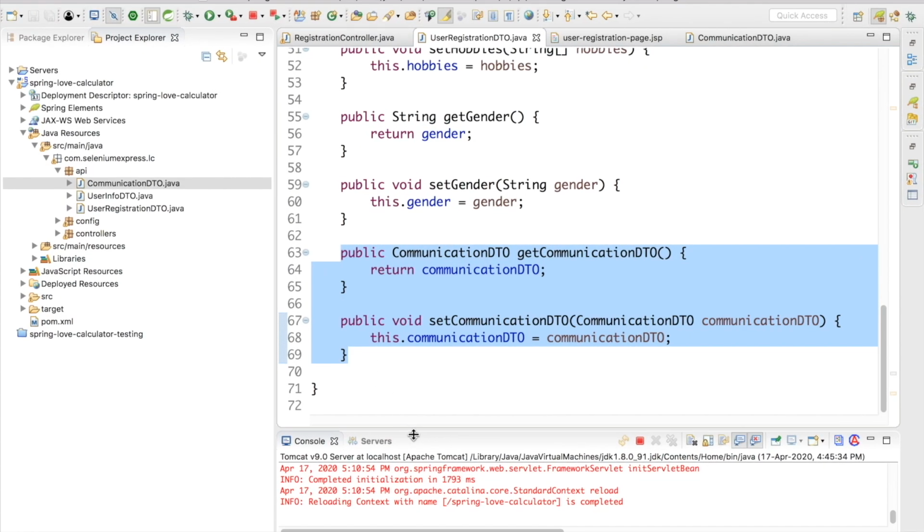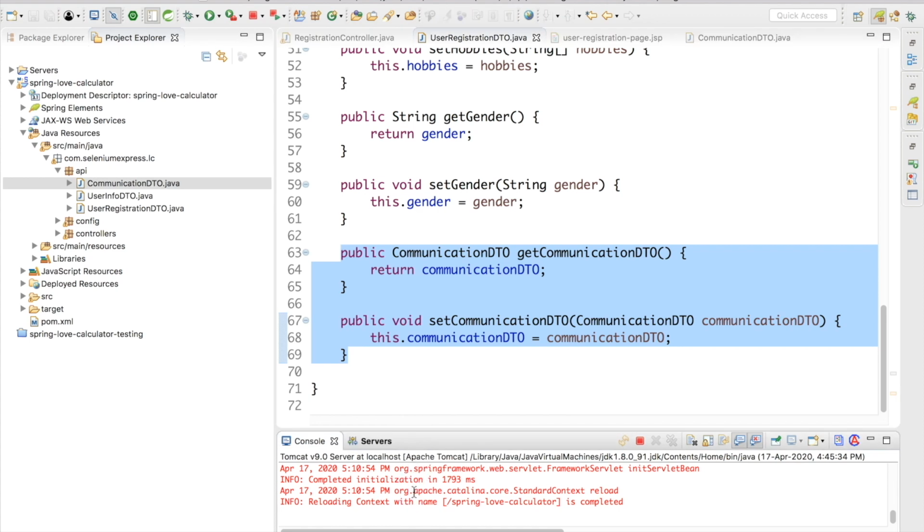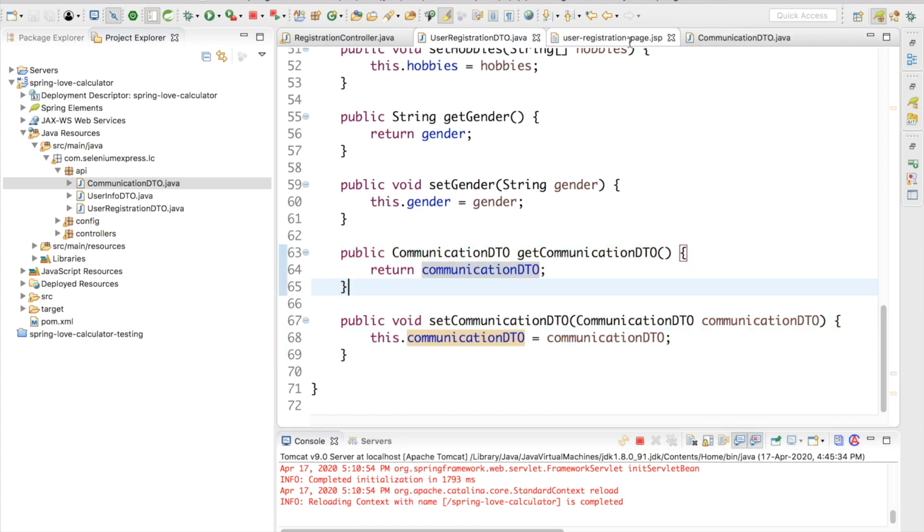Cool. So right now we have our getter and setter ready.